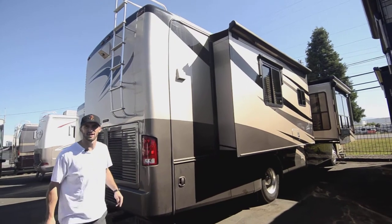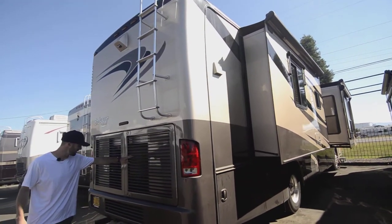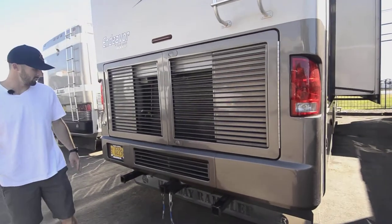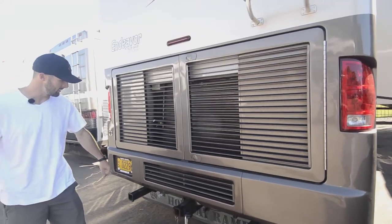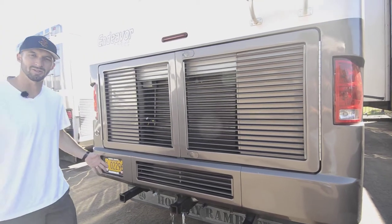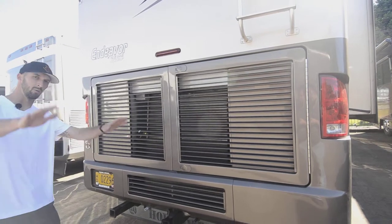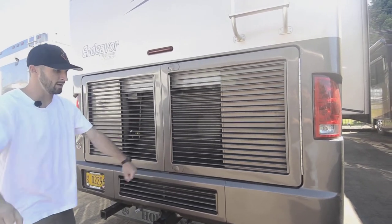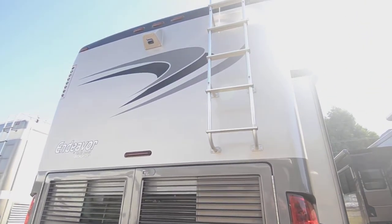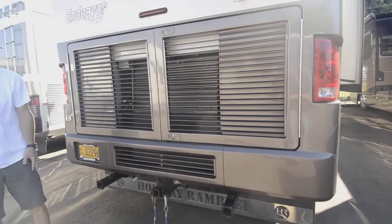The motor on this is a Cummins ISL — a 400 horsepower motor. You do have the rear mounted radiator. Your hitch is set up for about 10,000 pounds, and I'm sure that can be used for more if you wanted to alter anything. These two poles are set up for an articulating motorcycle rack that tilts down so you can slide up. This rig doesn't currently come with the rack, but we can help you locate one if that's something you want.